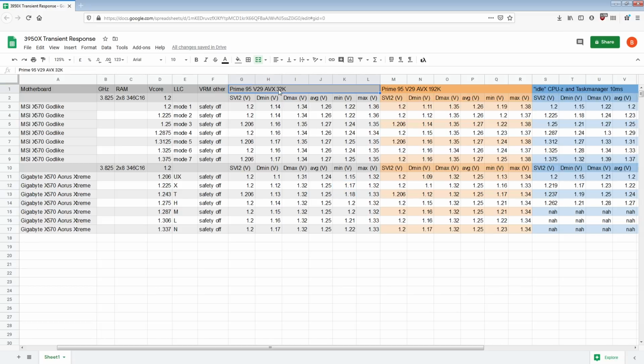Especially because the transient for the 32K seems to be a little bit shorter compared to the 192K one. It's weird that the MSI board has a harder time with 192K, right? That's 1.22 versus 1.19, 1.24 versus 1. The MSI board consistently does better in 32K than it does in 192K. And then Gigabyte has this weird issue where it's not great in 192K either, but initially 192K looks worse than 32K, and then at some point the board's actually doing better in 192K than in 32K.